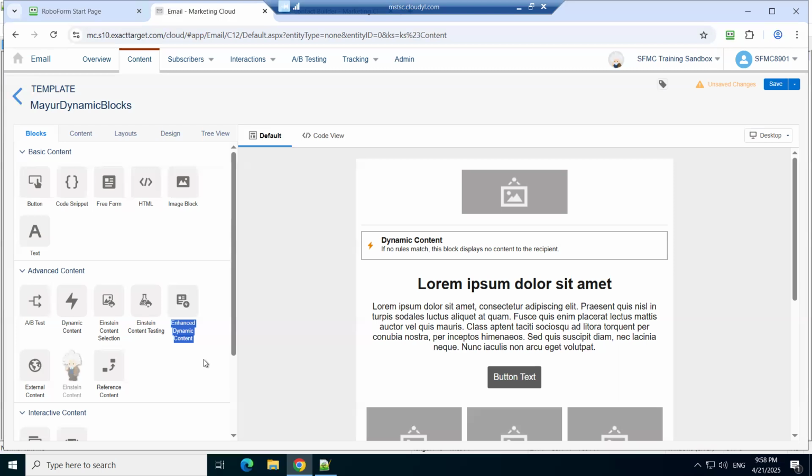So basically for complex personalization, you can use enhanced dynamic content. You can use full AMPscript and SSJS for conditional content. Obviously, you can use data extensions here as well, and you have more fine-grained control.